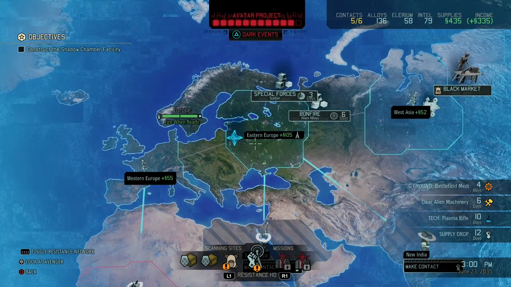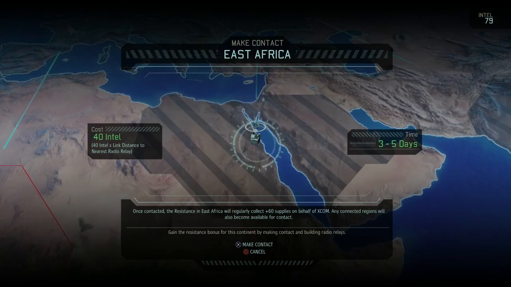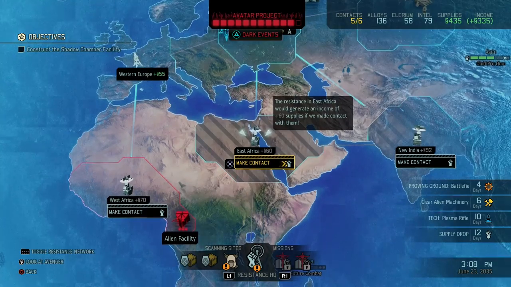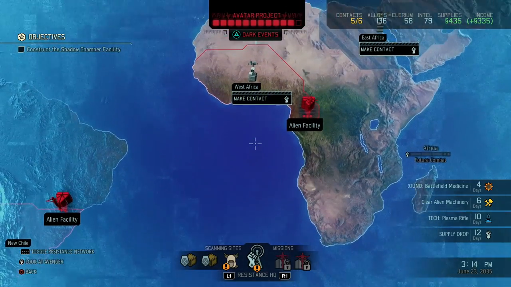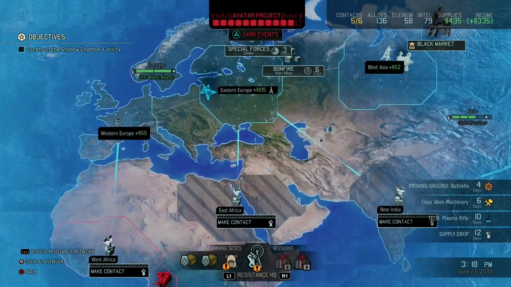That is annoying. Because I could spend more intel to go to East Africa, because that's gonna be only 40 probably. But that doesn't give us a boost, actually. Interesting. Because I would want to go to West Africa and place another radio relay over there.